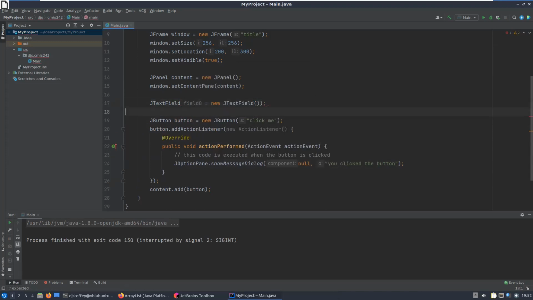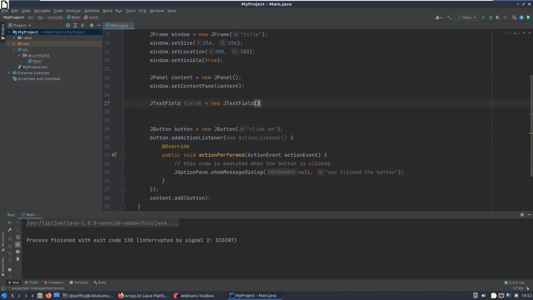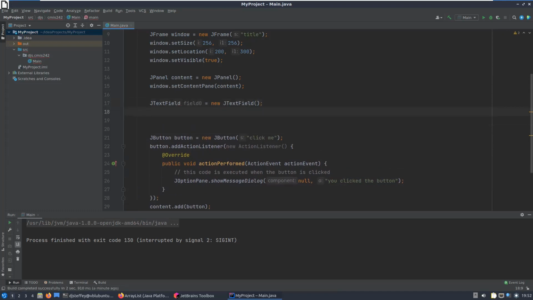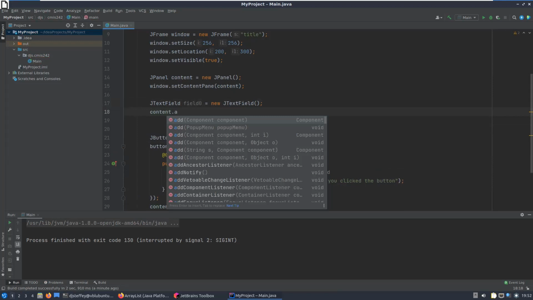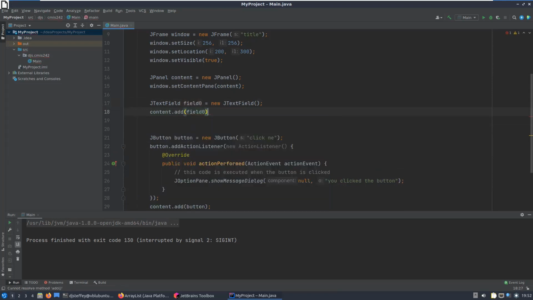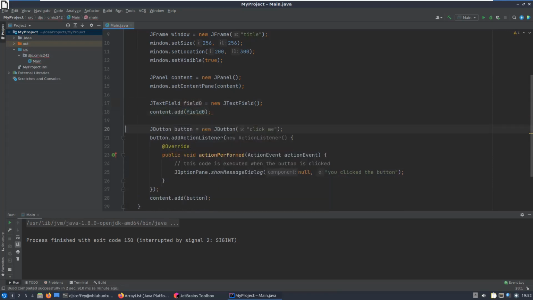It doesn't need any parameters. You can look up the documentation if you want to give it parameters to tweak it. So for field0, let's just add it to our form, content.add field0. That's it. So now we'll have on our window a text field we can type in.